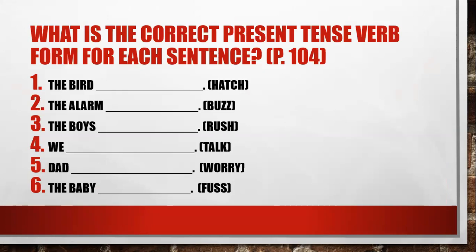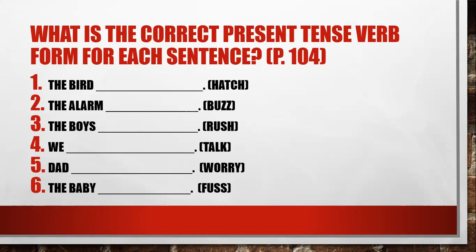Okay, so if you're on this page, I assume that you already copied the 3 rules, looked at the different examples, and are ready to try it out. We're working again on page 104. If you want to follow along using the book, you may do it. You don't need to copy this in your notebook. We're discussing it as we would in class. We're just having a class discussion.